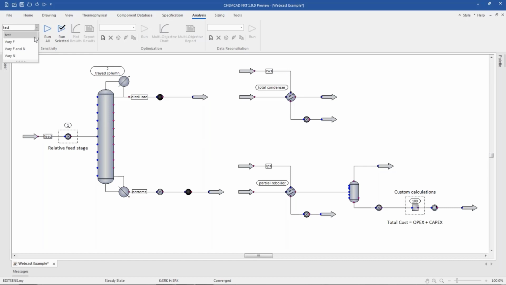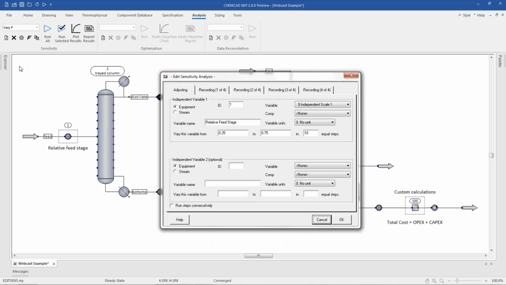We're going to start with the one that is changing the relative feed location by keeping everything else in the flowsheet constant. By selecting the analysis, I make this my newly activated analysis, and I can click on the Edit command to review the specifications.